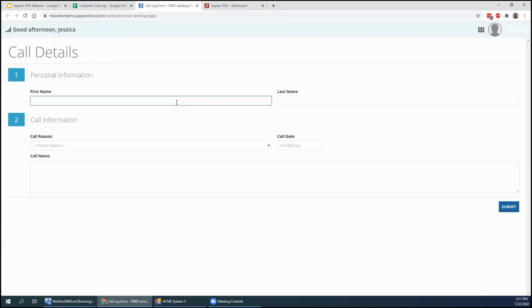Now you might be asking, if we're going to start in Appian, why wouldn't we just move this entire process into Appian, and then we wouldn't have a need for RPA? To which I would say, I totally agree with that. I think the ideal final state for a process like this is for it to live in Appian, and then you don't have to have any interaction with your legacy system or with a spreadsheet.